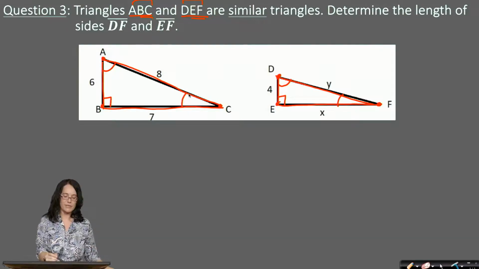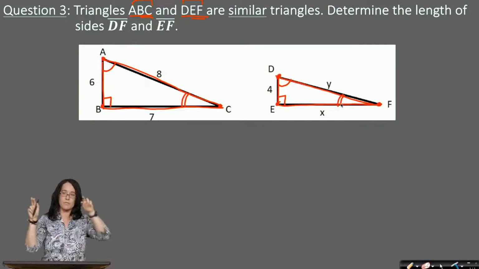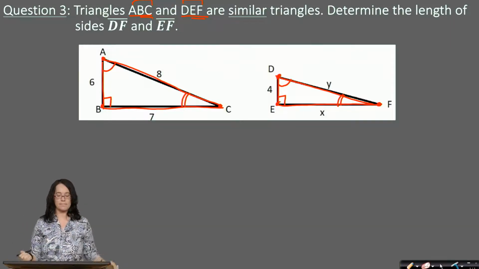So one way that we notice that sometimes is we use these tick marks, like the same tick mark there, like those would be the same, and A and D would be the same, something like that. Okay, so once we understand what's going on by similar, now we can answer some questions.